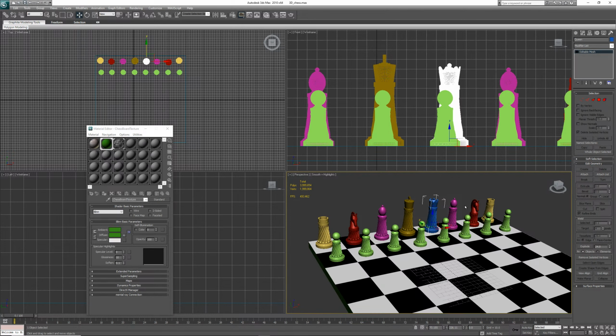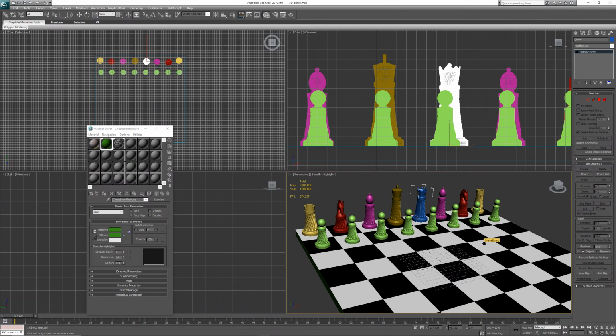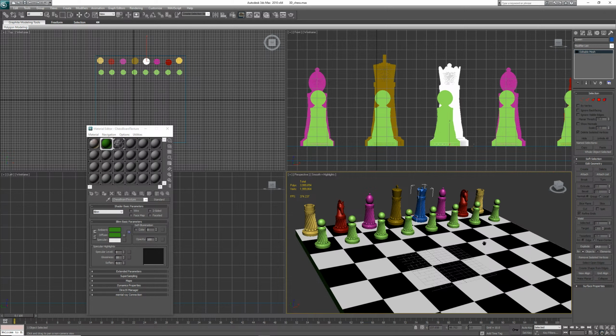Guys, I probably should do my chess game for the iPhone and Android. What do you think? Maybe this tutorial will actually get me to create the chess game. Maybe we're even going to create it together, and I'm going to create tutorials on how to do it using the Unity 3D game engine. What do you think? It's going to be a nice learning curve from 3ds Max all the way from the modeling, texturing, and creating the scenes, as ads let's say, of that game in 3ds Max, and then import it in the Unity game engine. And I think it's a great idea, actually.